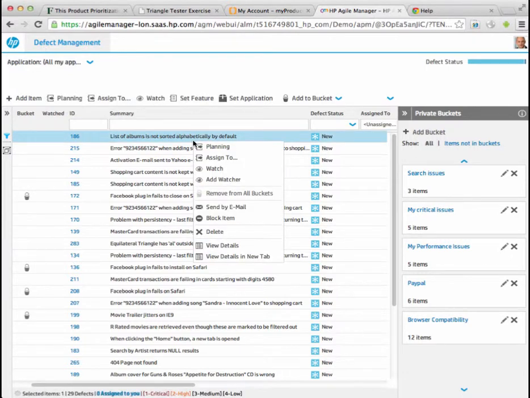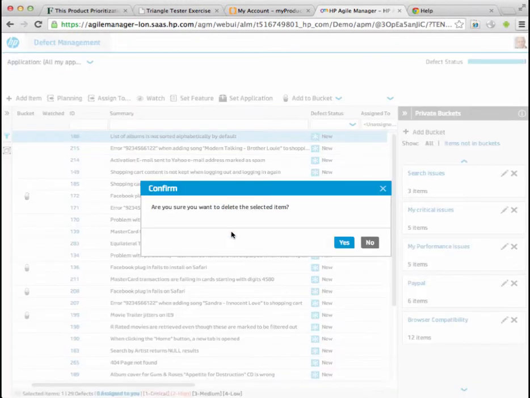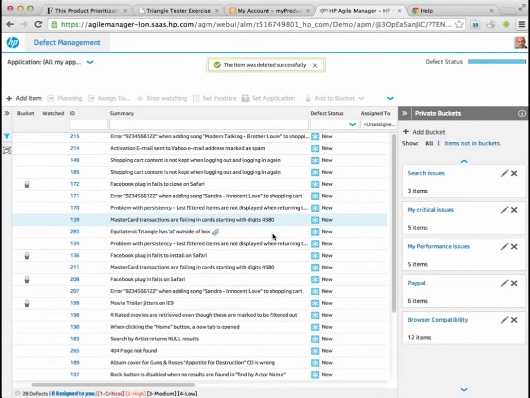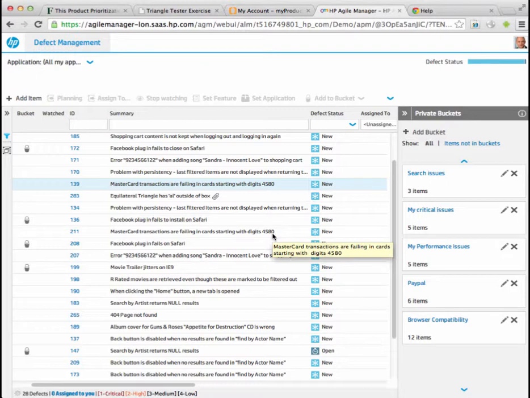And you might right-click. You can assign it to people. You can view the details, or we can just delete it right here. Why does this matter during the actual competition? Well, you might enter 2 bugs, 2 different teammates, and you decide that they're really the same thing. Or you might, for example, enter 2 bugs. You realize the first one is just sort of a high-level symptom of the second one, which is more serious, and then you choose to delete it.